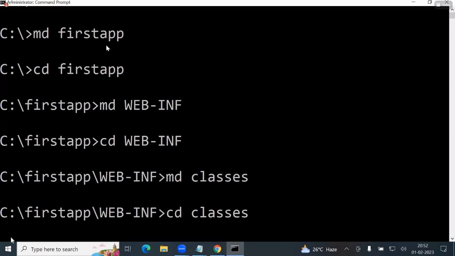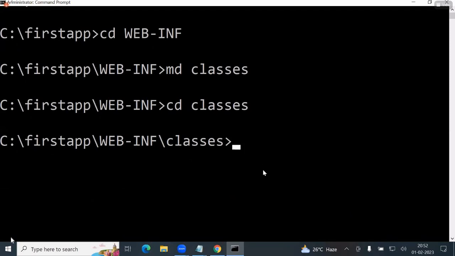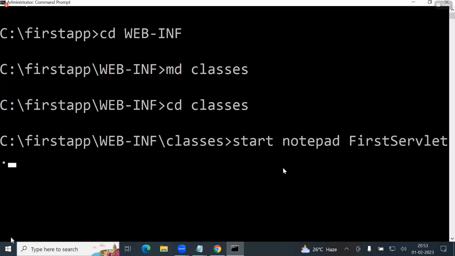So MD first tab, folder created. CD first tab, we entered into the first tab folder. In that MD WEB-INF, folder created. CD WEB-INF, we entered into the WEB-INF folder. MD classes, folder created. CD classes, entered into the classes folder. Here we have to write the Servlet program. From here itself, you can start. You can write like this: start notepad firstServlet.java.